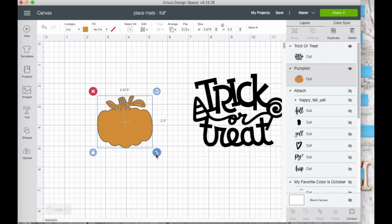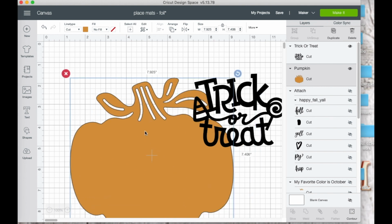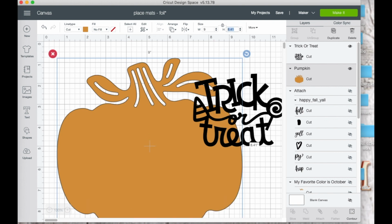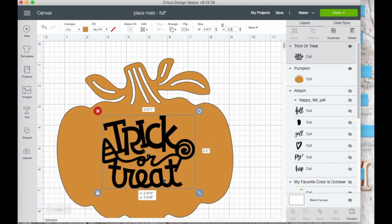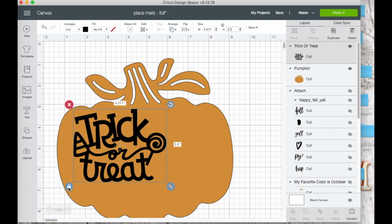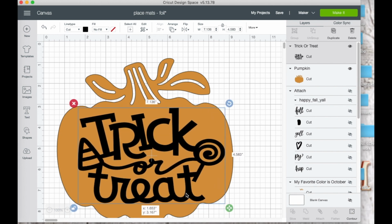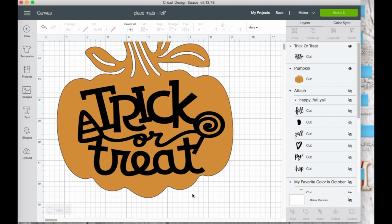And then I'm going to make him the dimension that I need. Now the other ones were about 9 across, so I'm going to keep with that, the 9 and the 8. Then I'm going to bring him over and stretch him out until I like the way he is placed. There we go.